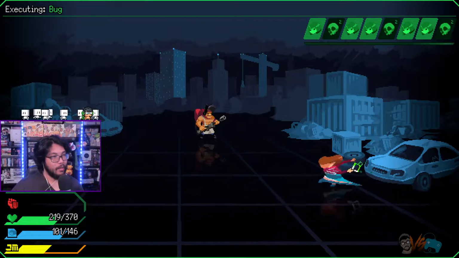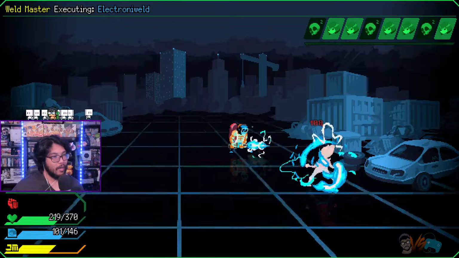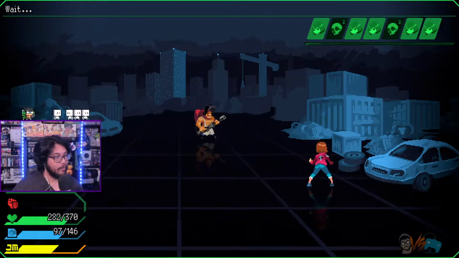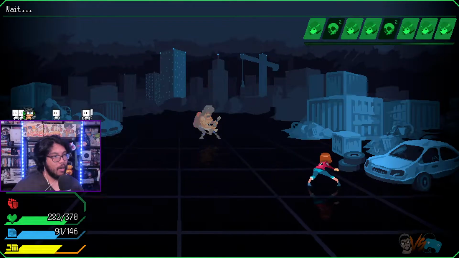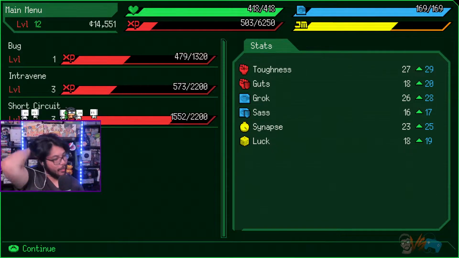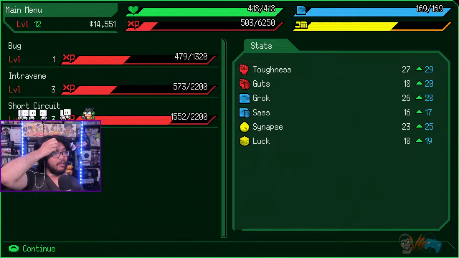Let's bug it up. Skadoosh! 700. Yeah, I better heal now. Execute, intervene. Let's try short circuit. No, I gotta mine hit that guy maybe. Once again, I think if I just use short circuit once, you just gotta use it once. I think they don't want you to spam it, cause that should have definitely went up more. One time use might be okay.